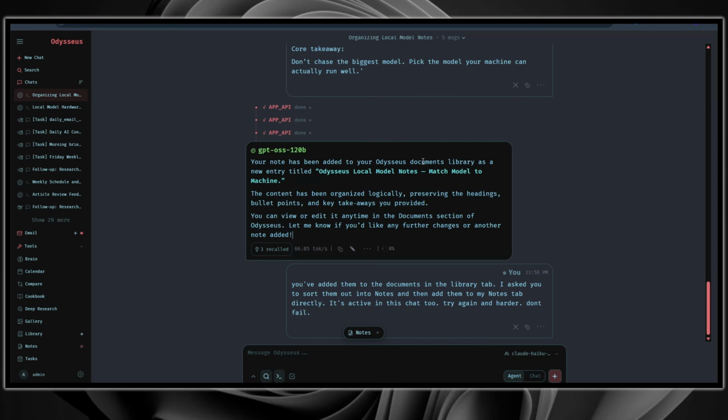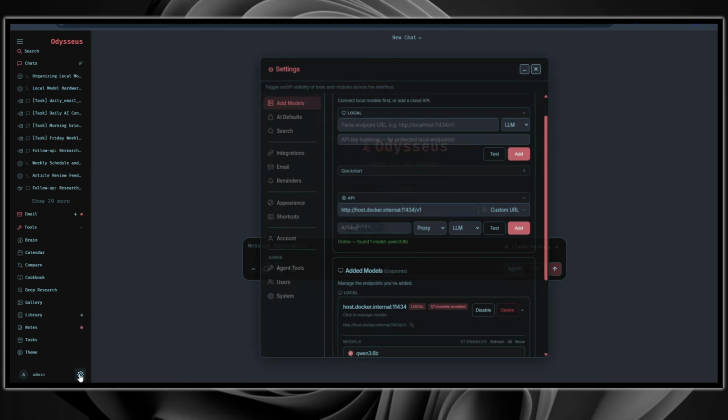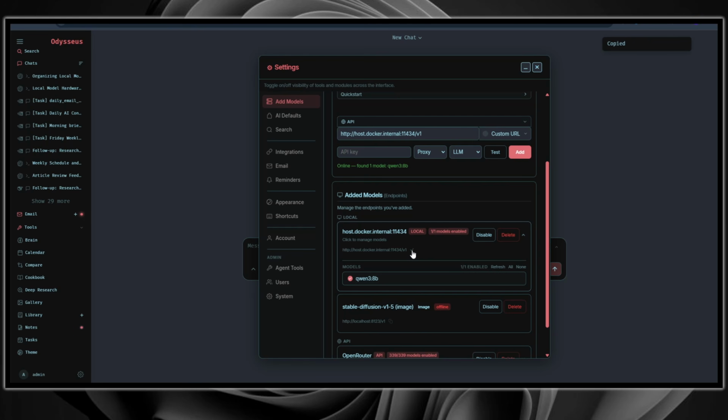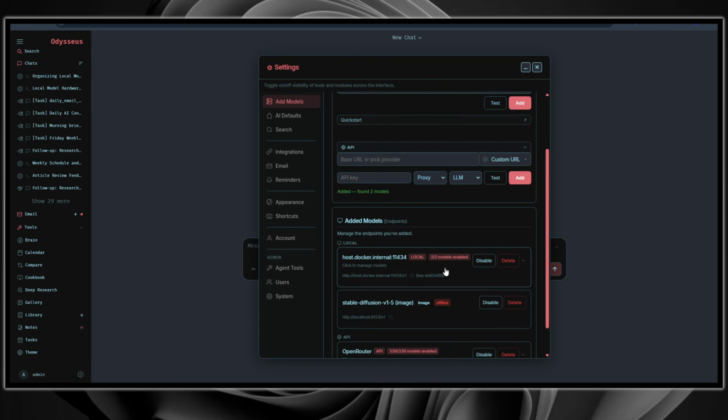Now from here you want to connect it to Odysseus, so you simply launch it like you normally would. You tap the settings and then add models. You paste this for your local model. And then for the API key, you write ollama. Ollama does not really need one, but if the box wants something, you write that. From there, all of your local models will load automatically. You click add and it should be fully connected. Now the cool thing is that once you download more local models, they should automatically sync with your Ollama API key.